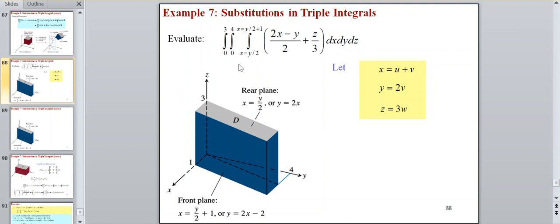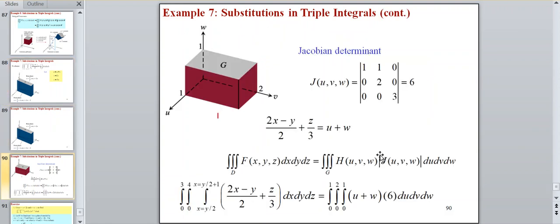You can see the answer is given here. Under the substitution, the region D is mapped to region G, which is a rectangular region. Very easy. You can see v is from 0 to 2, u is from 0 to 1, and w from 0 to 1. But you may wonder how we get G under this substitution. Of course, I understand it might be difficult for you, but do not worry. I will try to explain, and once you see some more examples, it should be fine.